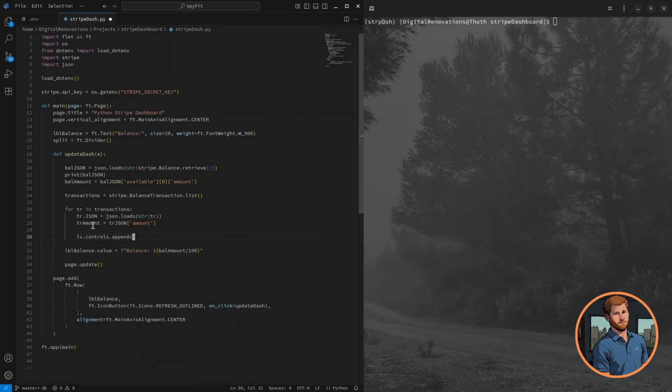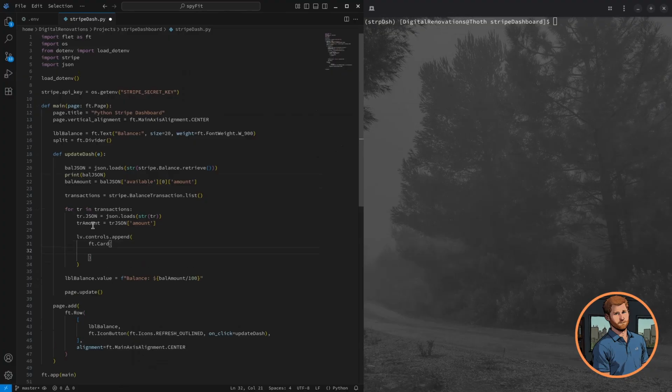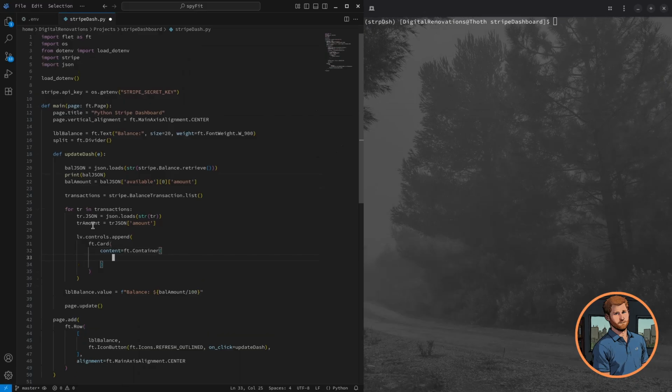And what are we going to append to it? We're going to append our values. We're going to make them look kind of pretty. So we'll use Flet's card entity. We're going to say the content of that card equals, we're going to put a container in it, ft.container. We're going to indent a lot here. And then content is going to have a column in it, equals ft.column. There's a lot of layout options within this library.